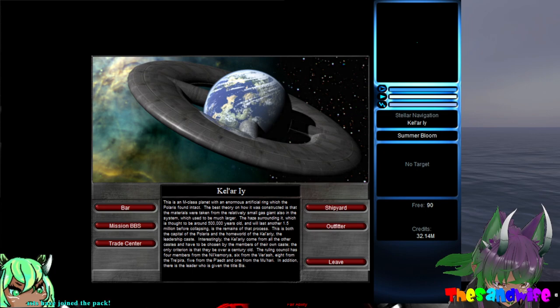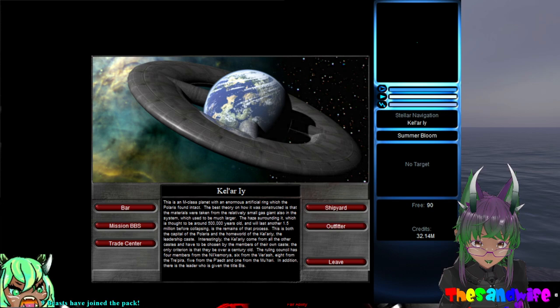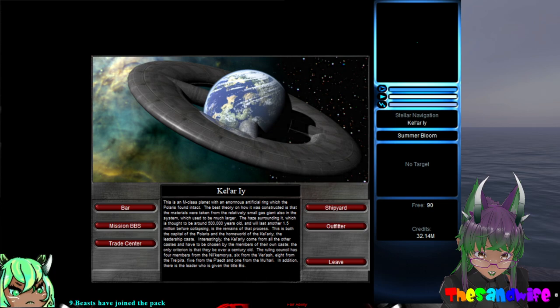Interestingly, the Kalari have all come from other castes and seem to be chosen by the members of their own caste. The only criterion is that they be over a century old. The ruling council has 4 members from the Nicomoria, 6 from the Varash, 8 from the Treperia, 5 from the Paid, and 1 from the Muhari. In addition, there is a leader who is given the title Beast.